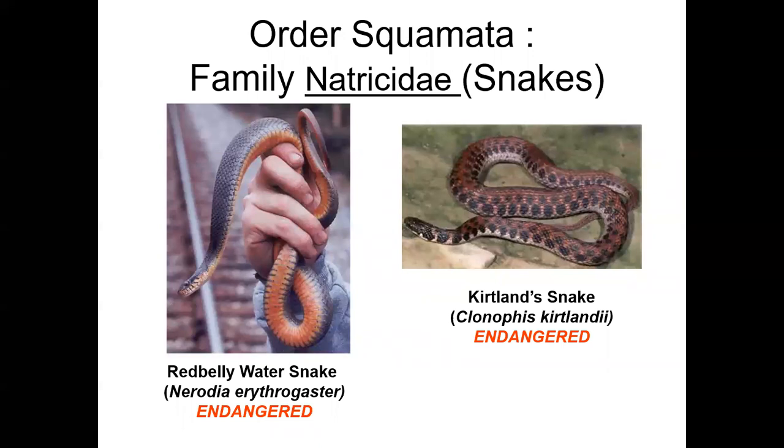Most are somewhat affiliated with aquatic environments. It's not uncommon to find some that are more terrestrial or even fossorial, but most of them are tied to water, or at least wet environments. Most of the species are viviparous. All of the ones here in the US are, while many of the Old World are oviparous.